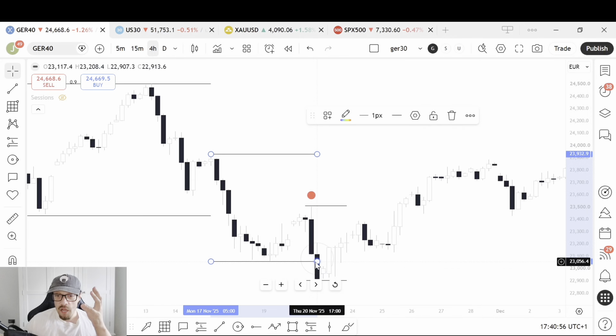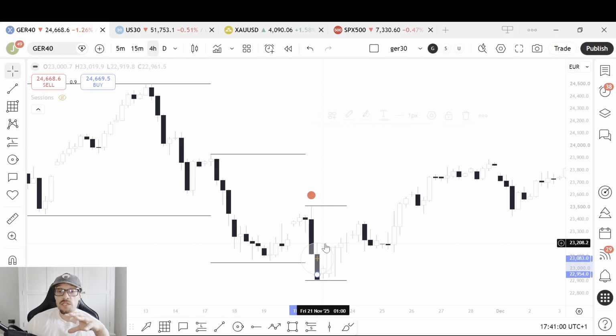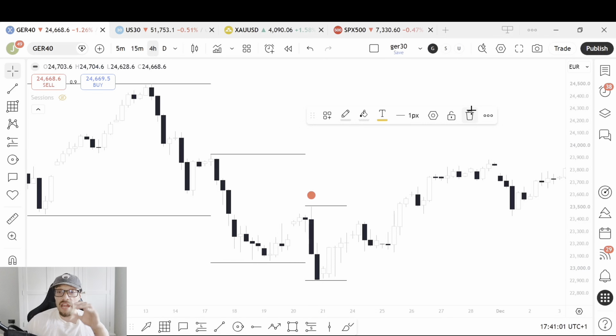We could tighten this off, pull this back in line with the previous one so it looks nice and neat. Remove the circle if you want to. If you want to keep them there, doesn't matter. You're going to get to the point after this video and a bit of practice where you can zip through these examples. So again, we go left to right. We're pulling the Gann box all the way till a solid candle closure. As you can see, this is a perfect example, even though I've missed the candle. This is a perfect example. We have now broke at the top. So as you can see, at this point, we are looking to sell.